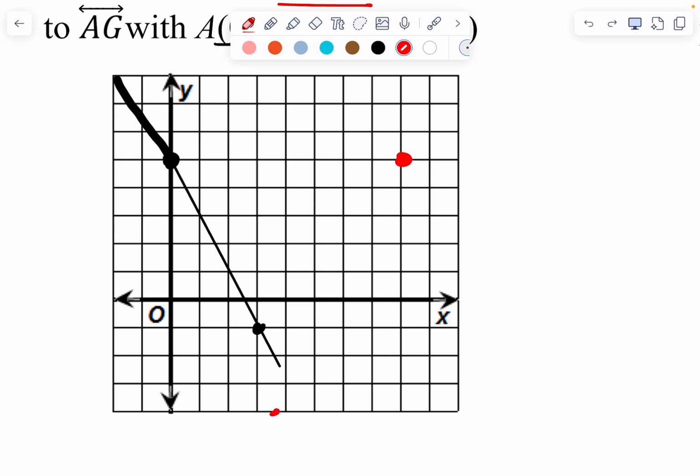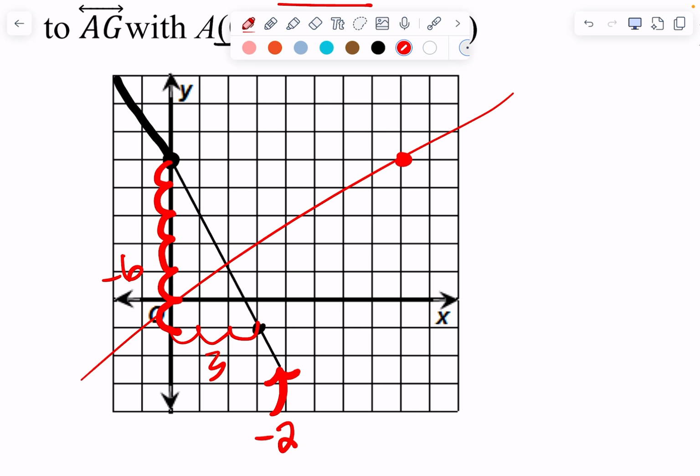I want to find the slope of this line. Rise over run. It's going down 1, 2, 3, 4, 5, 6, right? Down 6 and over 1, 2, 3. So what's its slope? -2. Negative 2 is its slope. What's the slope of this line going to be then? Positive 1/2, right? So I go up 1 over 2, or I could go down 1 left 2, down 1 left 2, and so on. Okay, good?